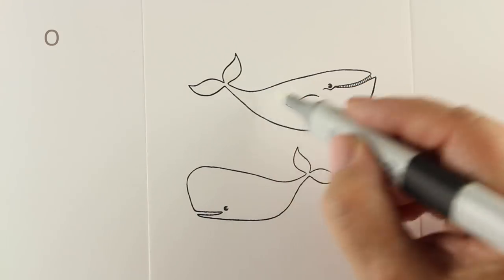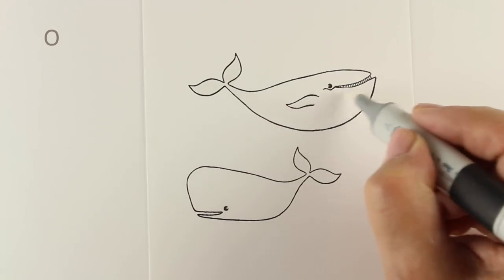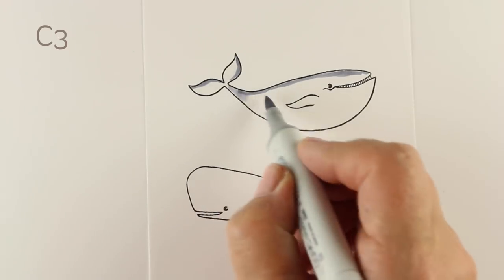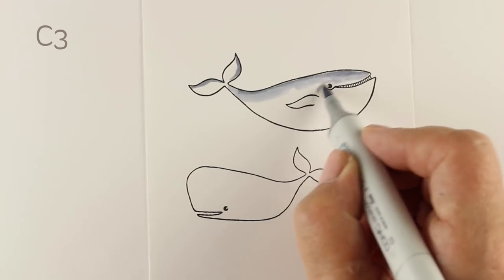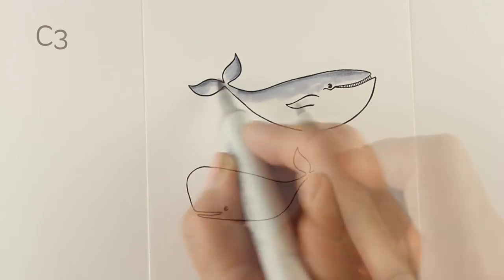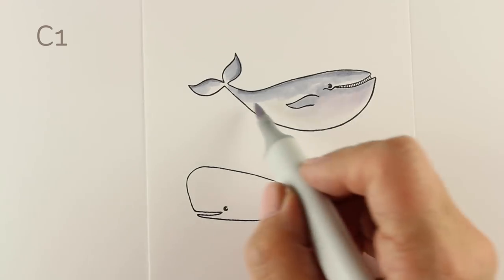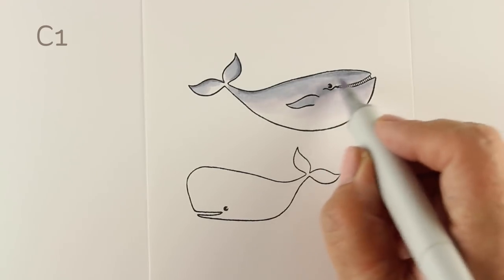Now with the whales, I'm going to show you some complex things to do, but we're going to start with the simple coloring. You can color something with a zero marker first — what that does is moisten the paper and gets it going. If you want your colors to blend really easily, color them on top of the zero. Now they may bleed a little bit, so be aware of that if you're concerned with bleeding out. But look at how soft those edges are — they're not hard edges because there's moisture in the paper already. And since I wanted to blend these out to white at the bottom and give them white tummies, I thought that would be a good exercise to do in this one.